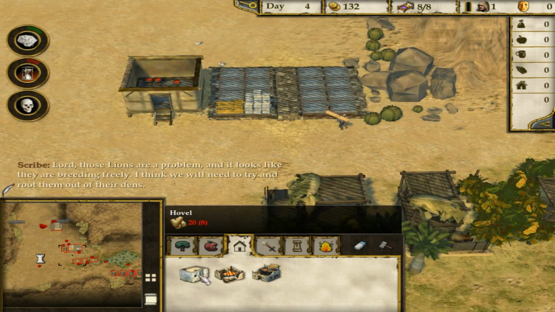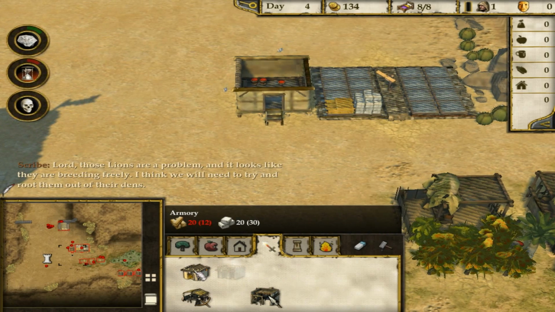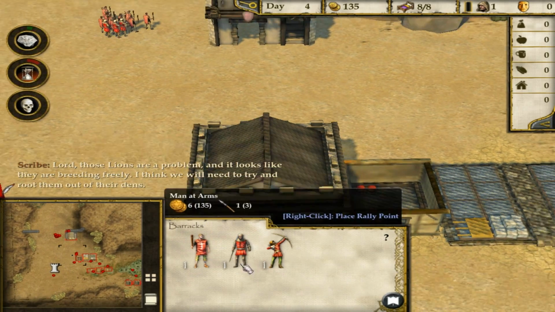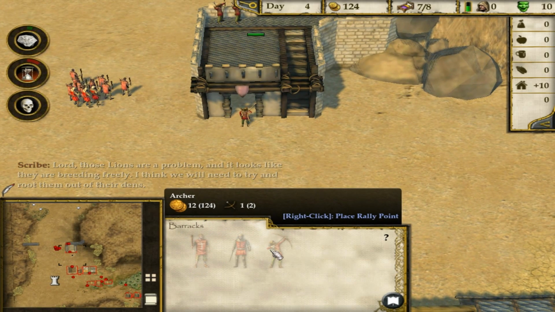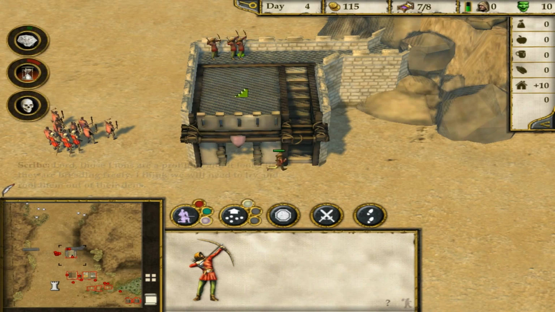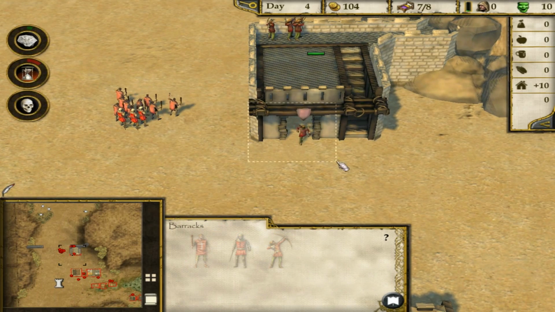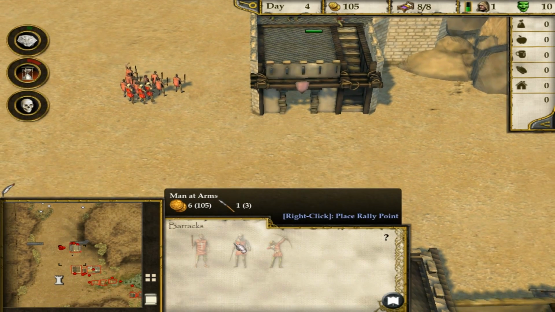Lord, these lions are a problem, and it looks like they are breeding freely. I think we will need to try and root them out of their dens. We will. Calm down. Here, let's make some archers. Get up on those walls! We have enough archers now.